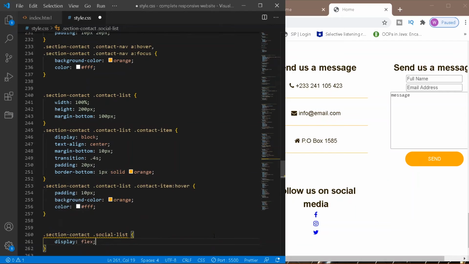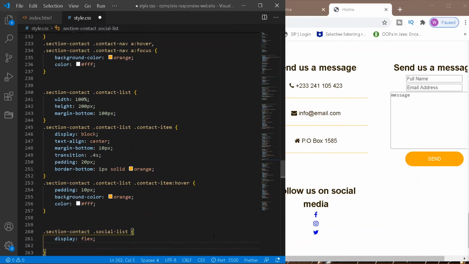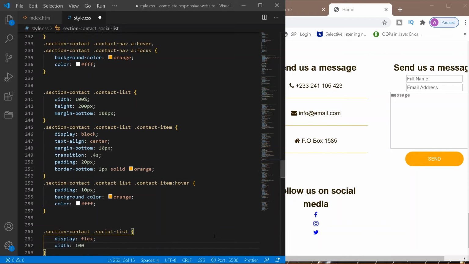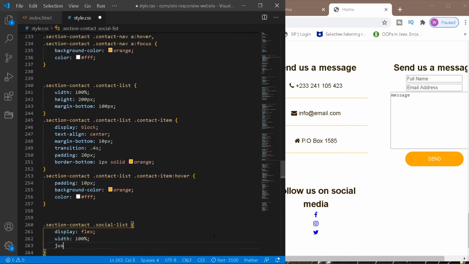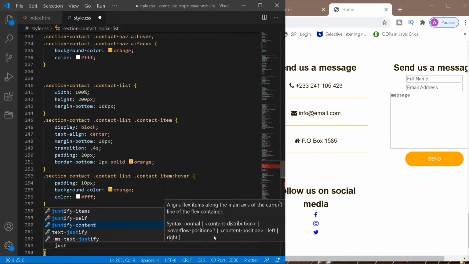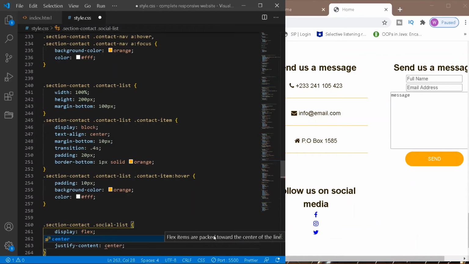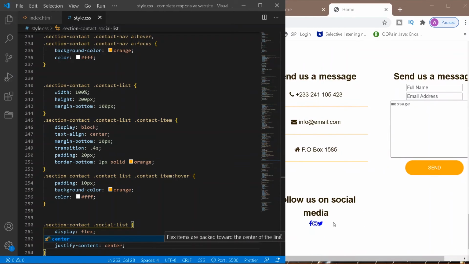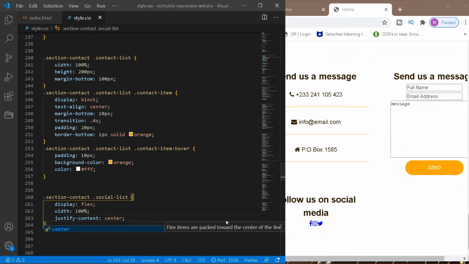I'm running through this, please check out the video, it makes the work quite easier here. And I want width of 100%, but that one is more vividly explained in that video. Justify content center, that's what I want to do. Let me save it and show you what happens. As you can see right now, everything is centered in the middle.